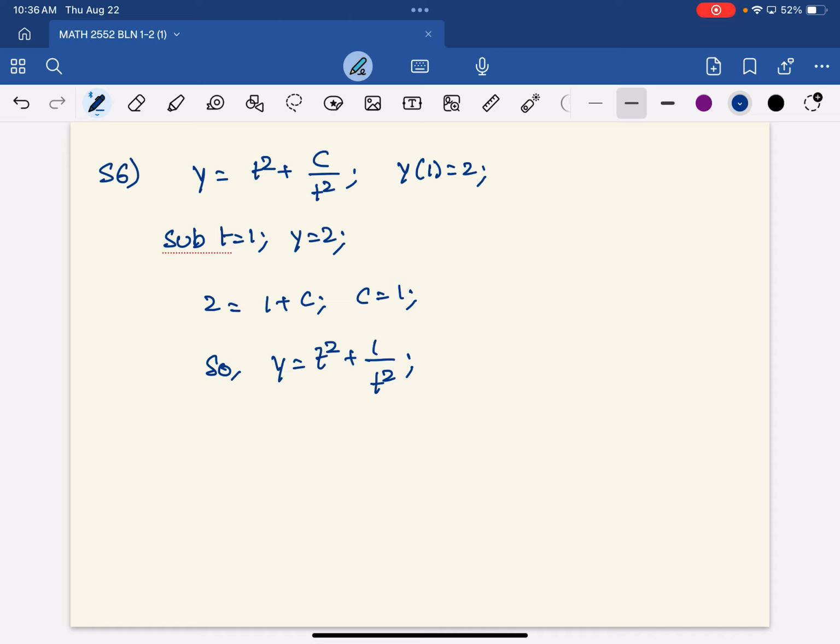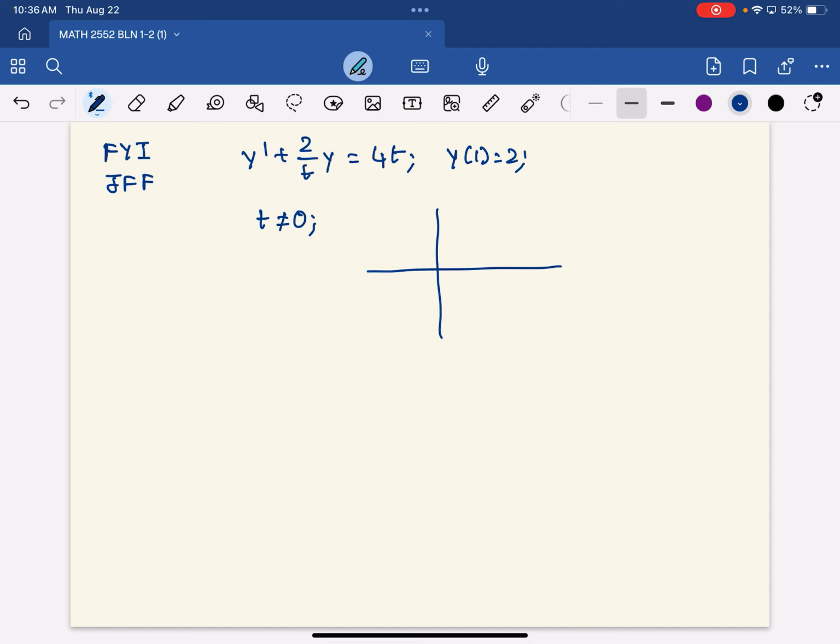What's the graph? How does the graph look like? So let's look at this. The differential equation, I'm done. So let's go to the next page, just for fun now. y prime plus 2 over t times y equals 4t, with y of 1 equals 2. I said t cannot be equal to 0, because if t is 0, then it's not a differential equation anymore. So if this is my t-axis and that is my y-axis, t cannot be 0 means the solution cannot be on the y-axis. It can be to the left side or the right side of the y-axis, but it cannot touch the y-axis. Do you agree with me on that? But my solution has to be continuous and differentiable and passing through the initial value, and my initial value is really at this point, because it cannot touch the y-axis.